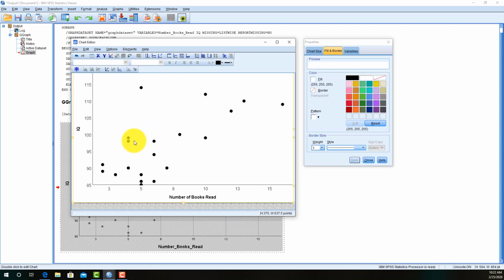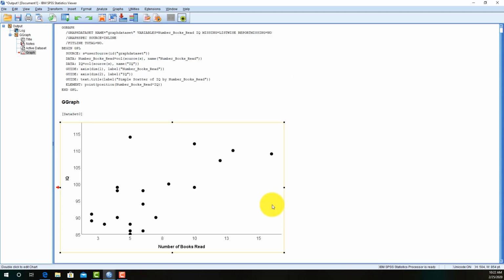So once you've done this, you can close that out, and so now you have your edited plot here. And what you would do is, if you have a Microsoft Word document, you would just right click, copy, and paste that into your Word document so that you could create a figure caption. This is certainly something that your research and analysis instructor will discuss with you.